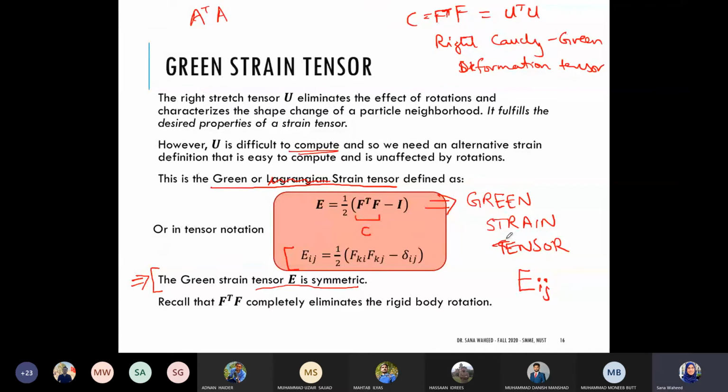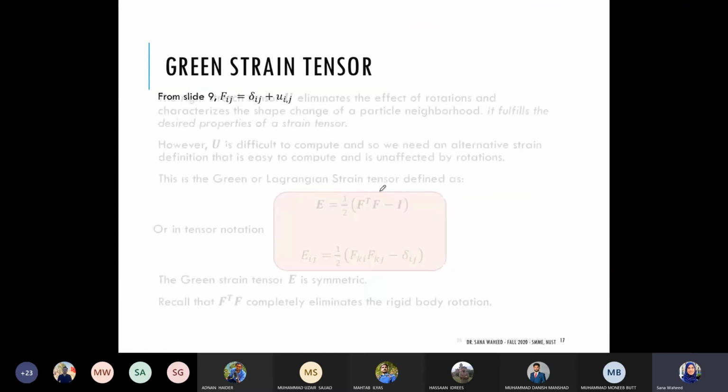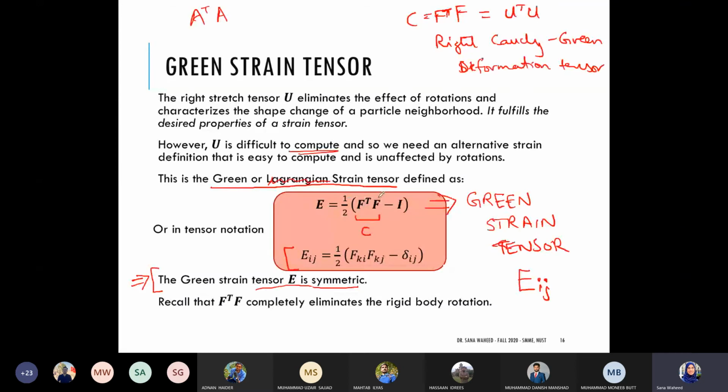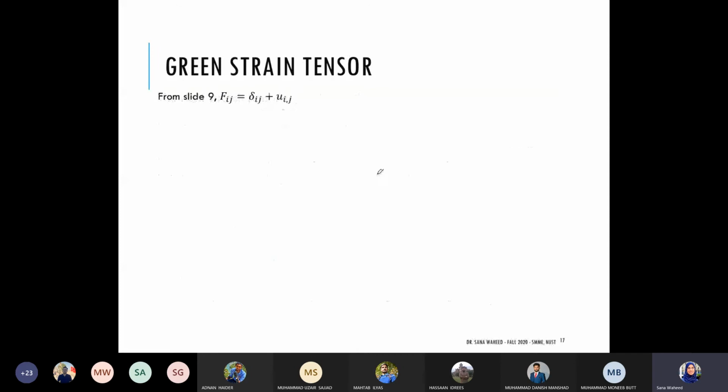Now let's see how we can, I told you that I want to see what is inside each term of it, to understand it a little bit more. But in order to do that, I'm still going to carry on with a little manipulation here and there. Perhaps first let me change it so that it is given in terms of my displacement instead of my deformation gradient, just out of interest, just for a second, please allow me.